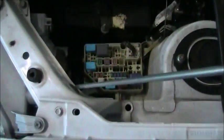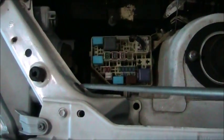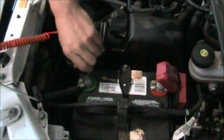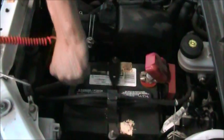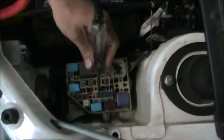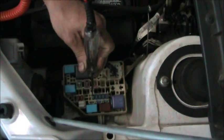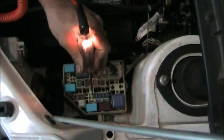I'm going to take the test light. I have it connected to the negative side of the battery just to make sure it's hooked up correct. A simple test. You can touch it to the positive. The light lights up. Now we know that we have the test light correctly connected. We're going to check a fuse here. That fuse is good on that side, and on that side, that means we have a good fuse.